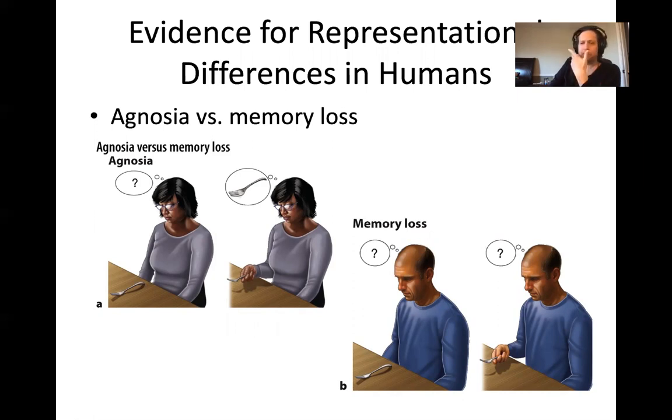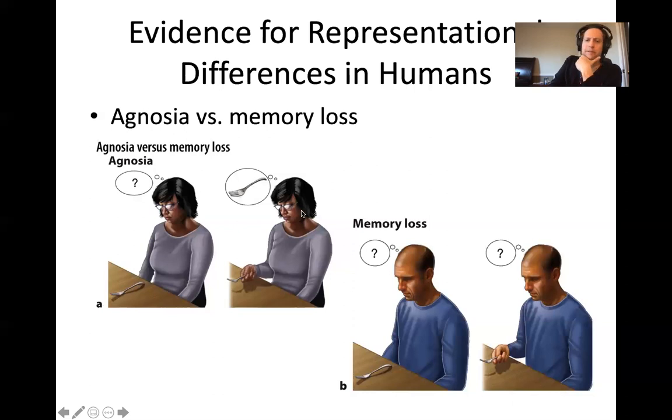Agnosia is basically a problem with object recognition. And it's sensory specific, meaning that you would say visual agnosia or auditory agnosia. Those are the two main types that have been studied. Agnosia is an inability to recognize an object with one specific sensory modality. So in this example, this person appears to have visual agnosia because when she is just using her eyes, she cannot recognize this object. She's asked, what is it you're looking at? And in this situation, she is unable to say that the correct answer is a fork.